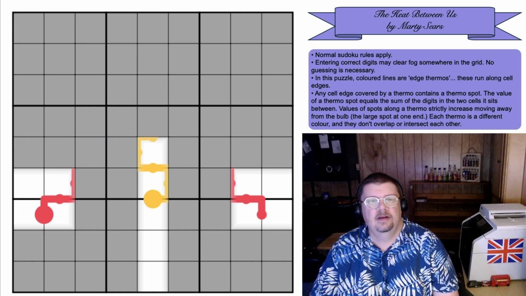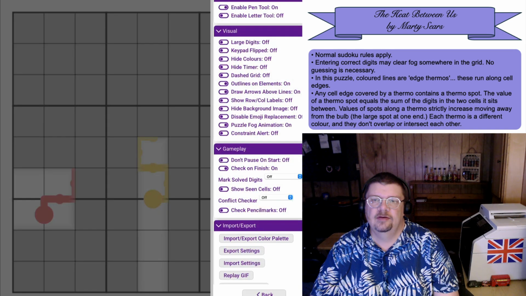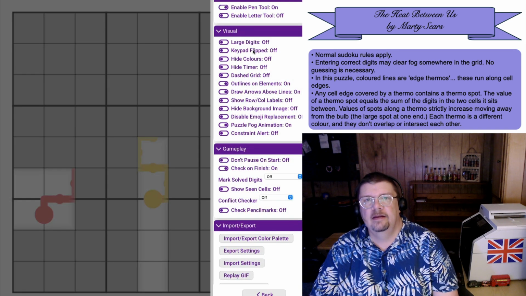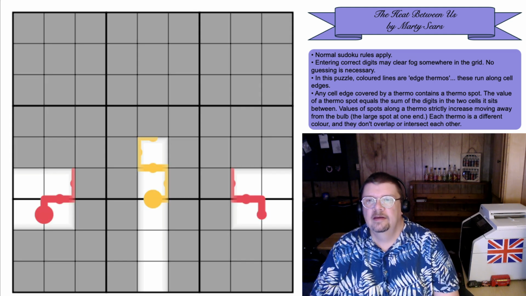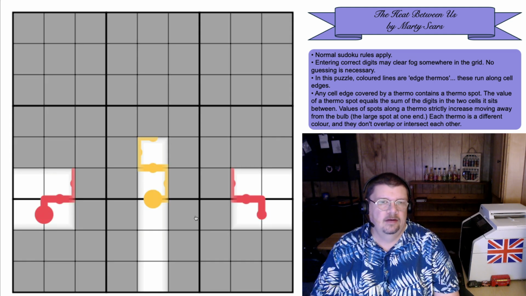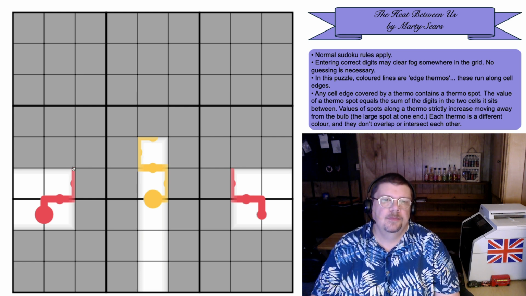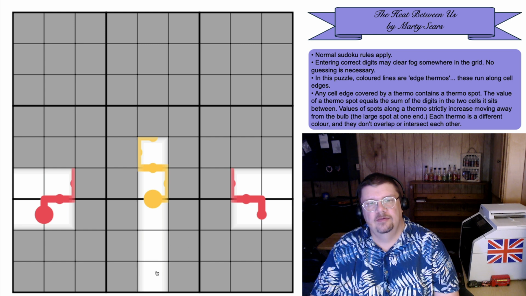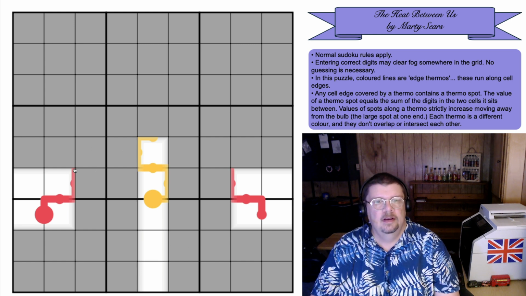Now I'm going to use the line drawing tool, the pen tool. If you're not familiar with the pen tool, it is accessible in settings. That's the cog that's above the number pad, and then you can enable the pen tool. And then a new icon will appear to the right of your number pad so that you can use that. Now, let's pick red. So we know we can't come under here because of this, so we're going over. Let's go as close as we can to the gold one without actually interacting with it.